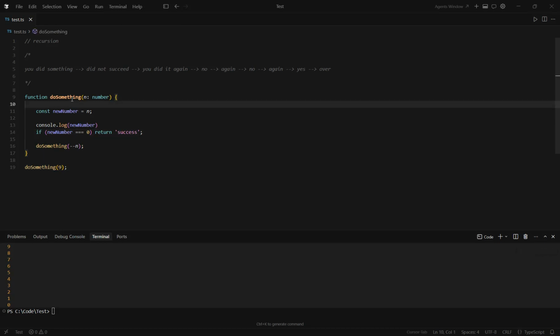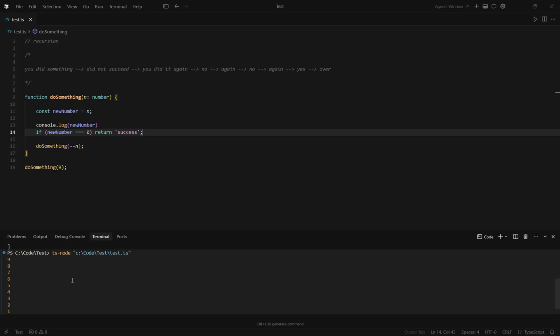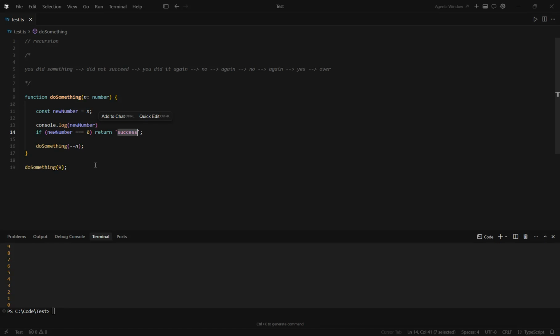So this is a recursive function. Why? Because you're calling the same function inside it again and again. Now the base case is met and you did not call it, you got the result. Okay, that is how it works. Why did the success not print? Because we did not print the value of the function, we are only printing this new number. Okay, that is how the recursion works.